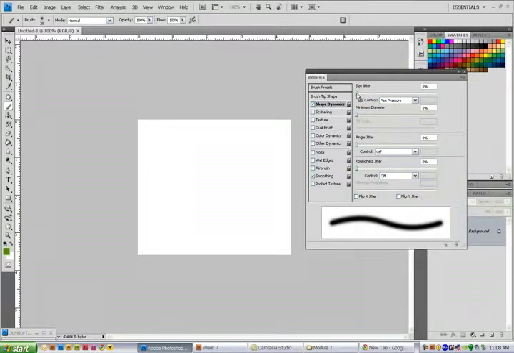So this first one here, size jitter, is going to make the brush actually randomly change size. So we get some texture to the brush. So we can begin to have some brushes that look and feel a little bit more organic. We have minimum diameter. Well, we're actually not going to use a minimum diameter because if we push the minimum diameter up, as you can see down here in the preview window, it actually takes away a lot of the capabilities of the jitter. I'm going to come back to angle jitter. I'm going to show you roundness jitter first. Angle jitter wouldn't show up unless we actually change the roundness as well.